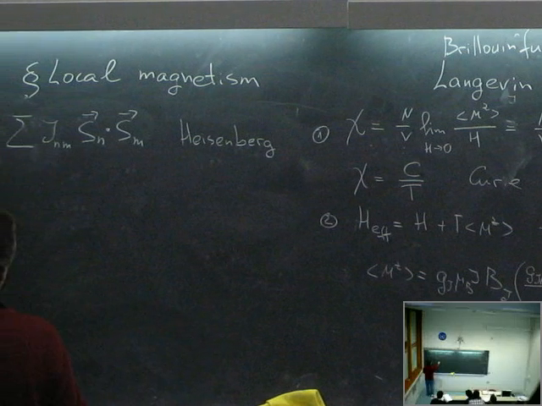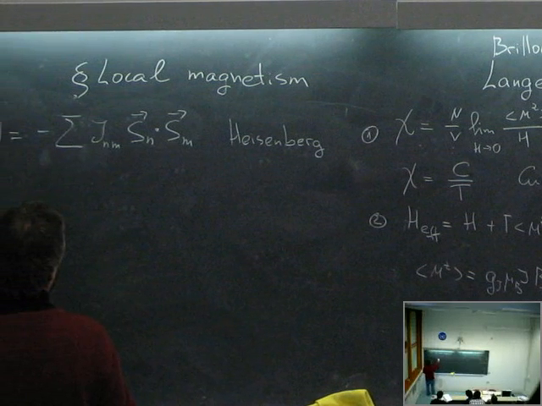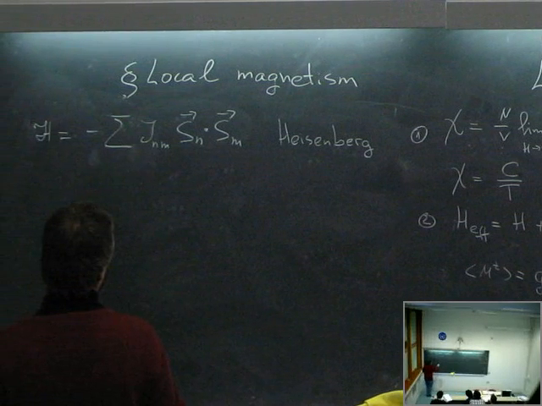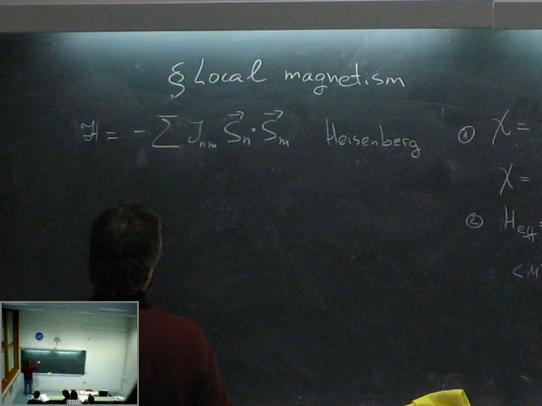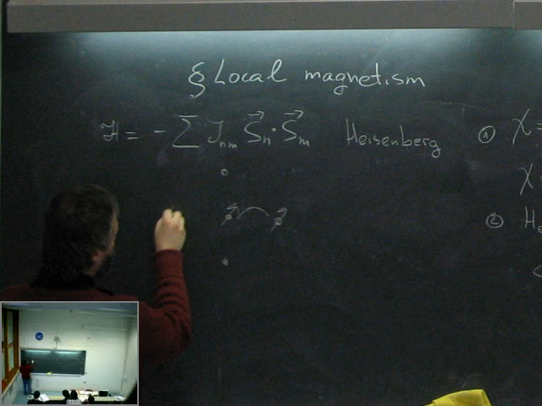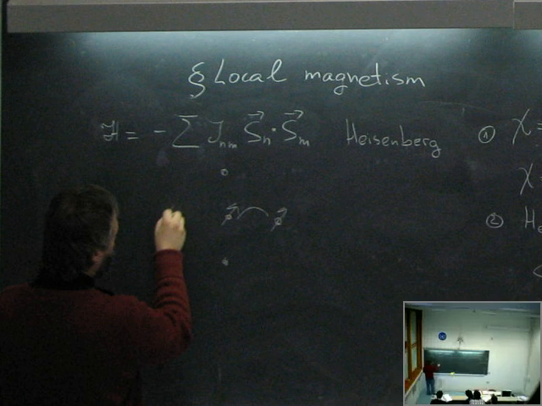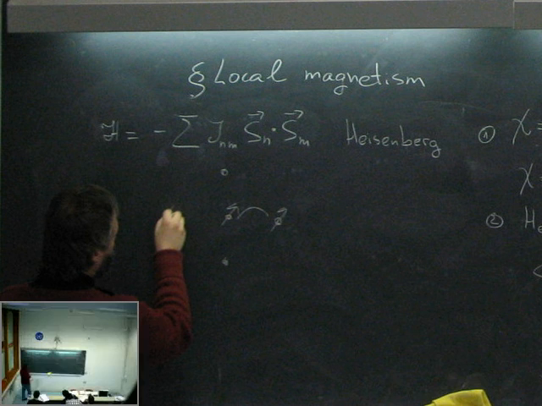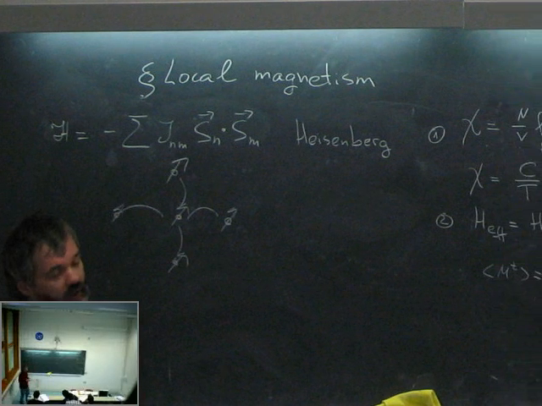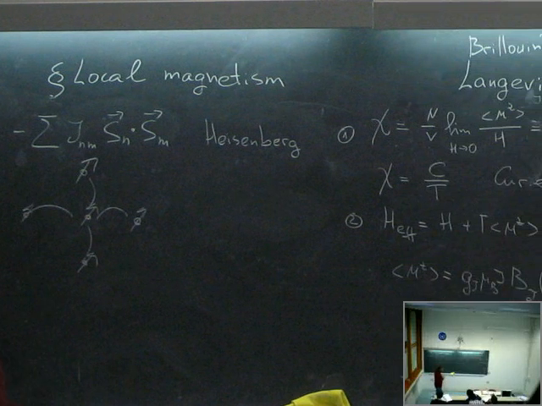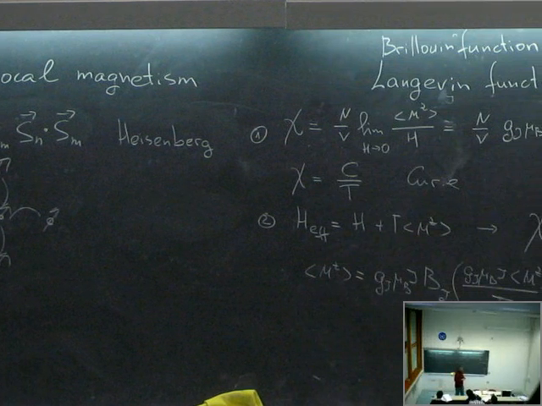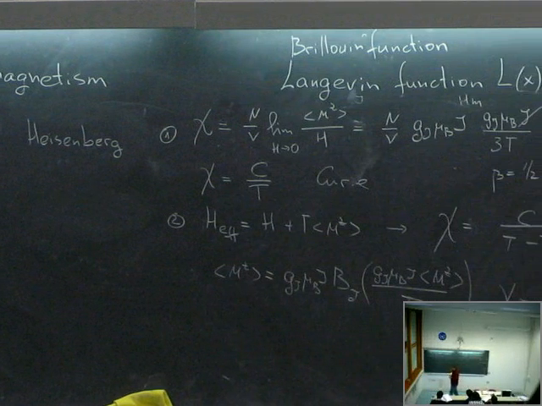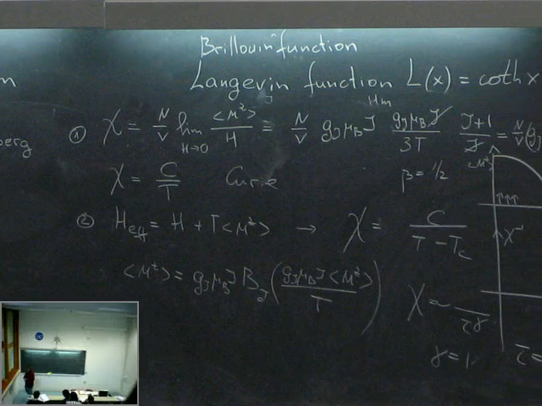Of course, in a lattice, suppose I have a square lattice, it means that this spin talks to this one, it also talks to this one, it also talks to this one and to this one. But they're talking pairwise. Namely, it's not the situation where these three spins talk together, because this is a more complex form of the Hamiltonian, and we would like to start with the simplest one.